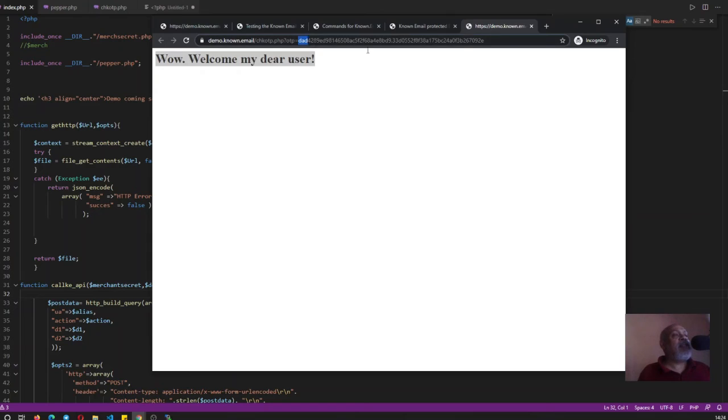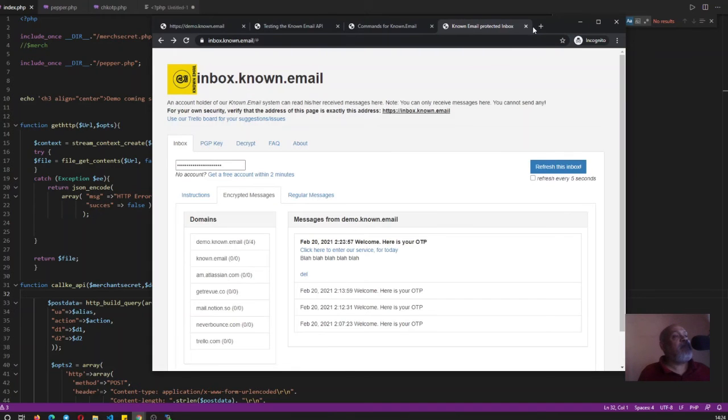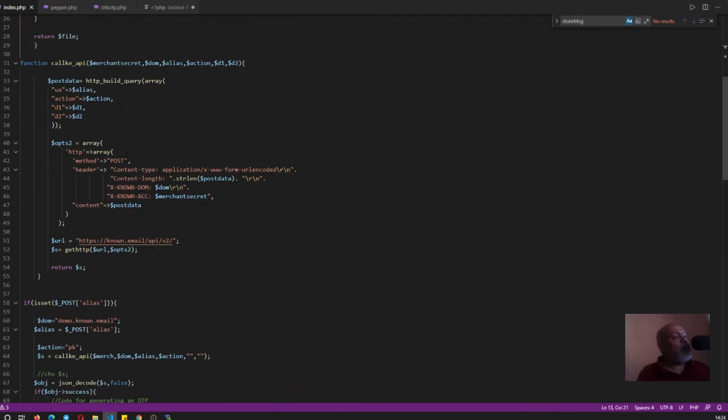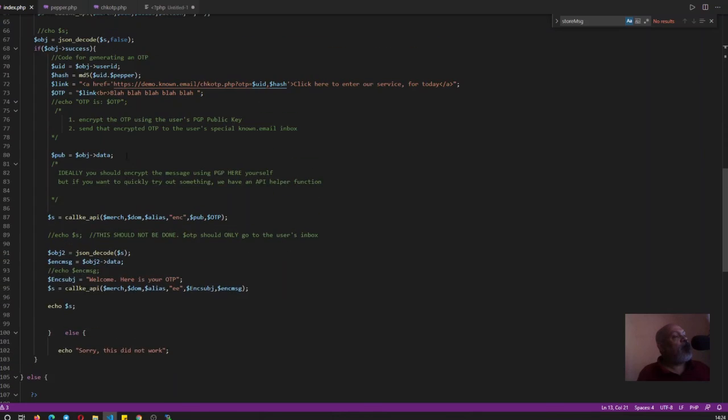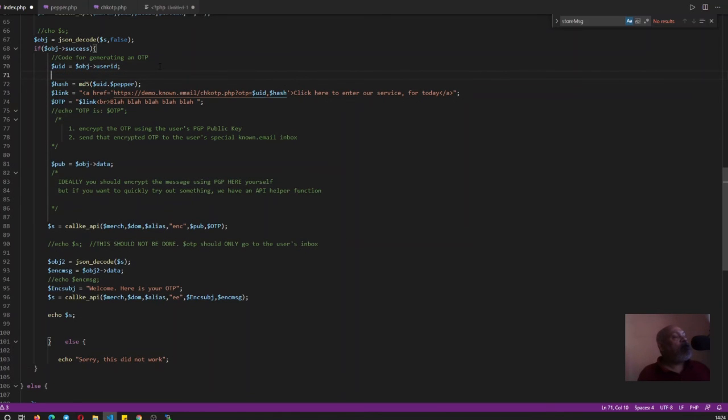If you notice, this OTP really has not changed because it was the same pepper and the same user ID. So let's make this a little bit more sophisticated, and let's make time also a factor inside that OTP. So how do we do that? What we do is we come here and we put the time factor into the OTP. So I say T is equal to time, and I add the T into this. So now that comma delimited string has got three components in it.